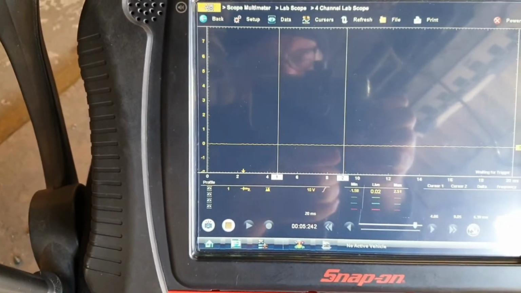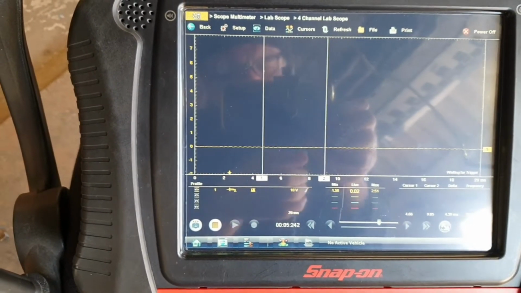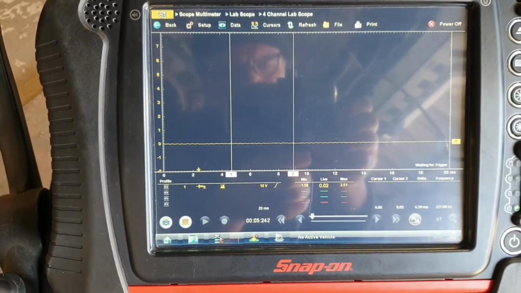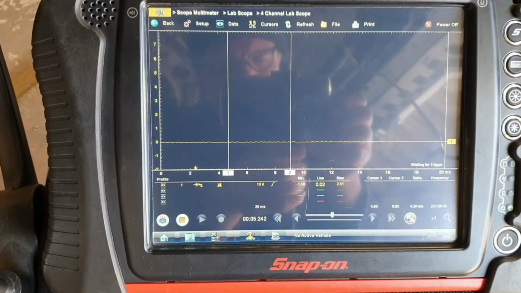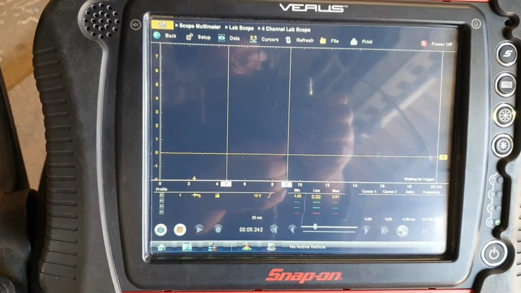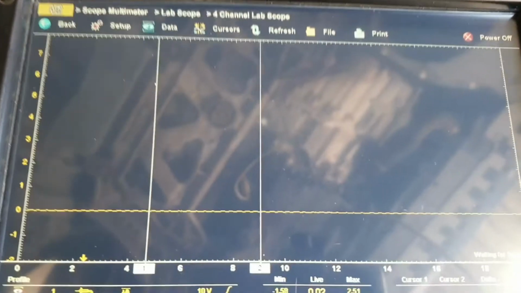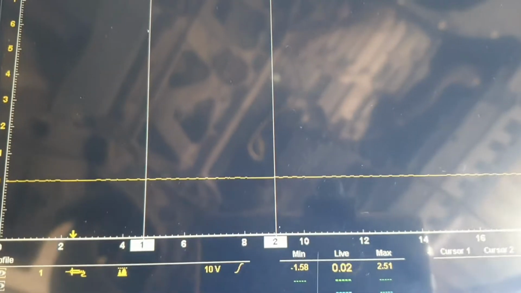I'm going to pause the camera once, and if the back probe has pulled back from the connector, I'm going to push it a little bit back in. Okay, as you can see, the voltage is 0.